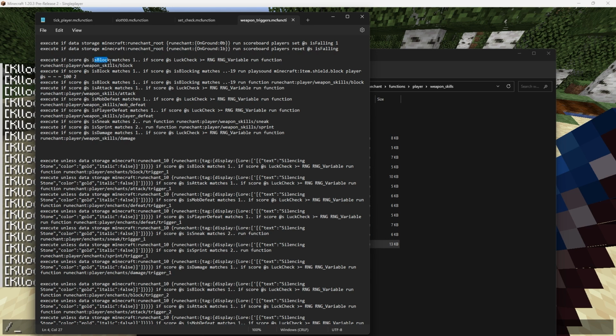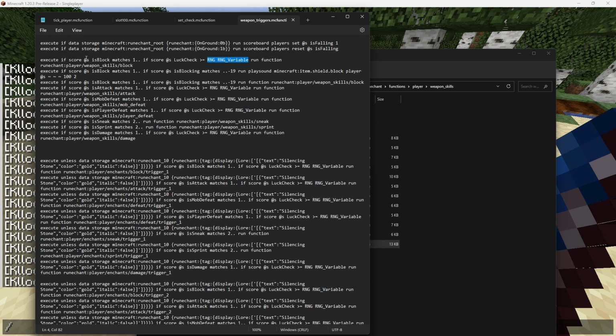So for instance, we have is block, so whenever the player blocks and that internal scoreboard is updated, it goes to 1, it then performs this luck check. Now, I use an old system for RNG. The new roll function is significantly better, but I made this before that came out. So work with roll, and I won't bother explaining how I do RNG. I did just find it online, mostly. I did tweak some of the values myself. But yeah, the new roll command is significantly better. You can just generate a number between X ranges, and Minecraft handles all of the math, so you don't have to do anything about that.